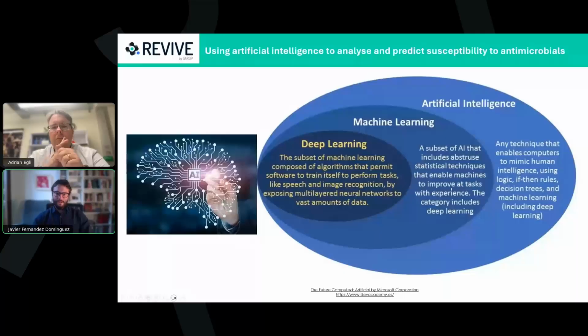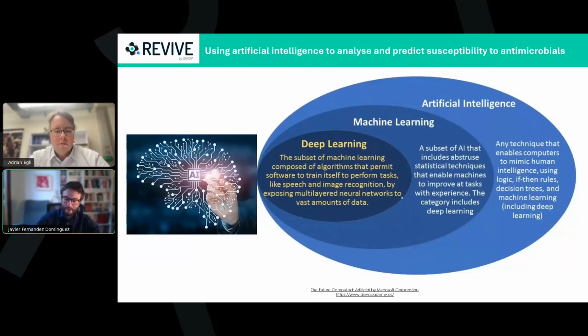Now. So, Adrian has talked about this before. I'm going to pass very fast, but I would only like to highlight that there are a lot of kinds of artificial intelligence. But in medicine, and specifically in the field of antimicrobial susceptibility prediction, there are a lot of research groups that have been working with machine learning. Machine learning are advanced statistical techniques that can process a high amount of data, detect patterns in this data, and from these patterns extrapolate some results.